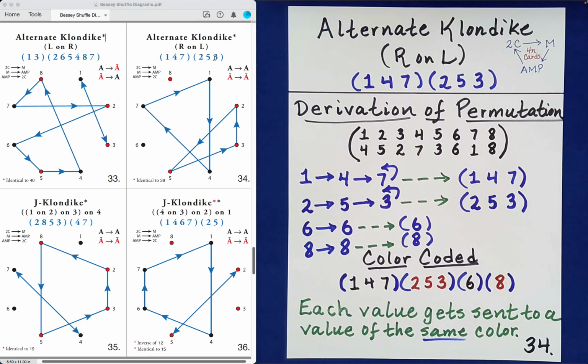Similarly, 2 goes to 5, 5 goes to 3, 3 goes back to 2. So if we come down here to 2, there's an arrow from 2 down to 5, from 5 up to 3, and then 3 straight up to 2. That completes our second 3 cycle. And those 3 values constitute their own orbit as well. I guess I should point out that value 6 here constitutes its own orbit, meaning it doesn't go anywhere, and the same thing for 8. It's an orbit that consists of just one value or one number. And as indicated up here, inversion does not occur.